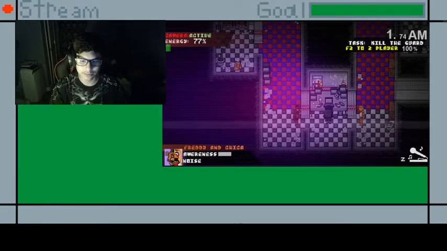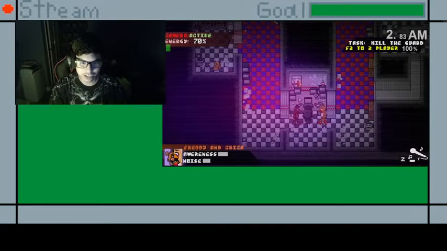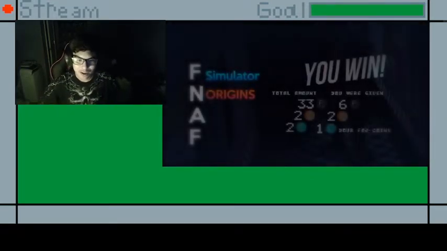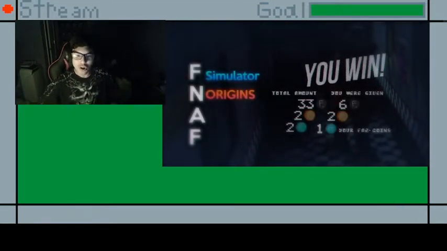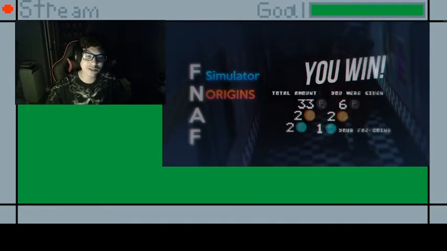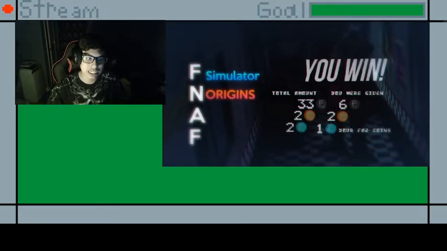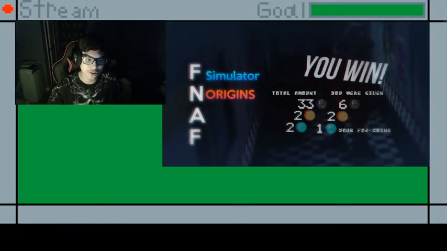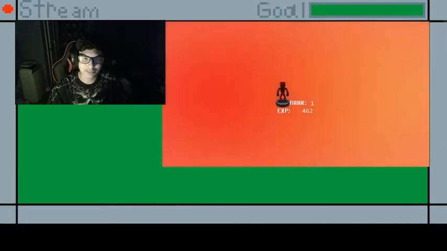Wait, they're active. Freddy's so close to us. Go, who's gonna get it first? Freddy got it first. Oh, I love this. Ready for the party. Come to the party. Yo, I got more coins. So if I play two player, do I get more coins? Who's this guy? No, I don't want to exit. I accidentally pressed exit.